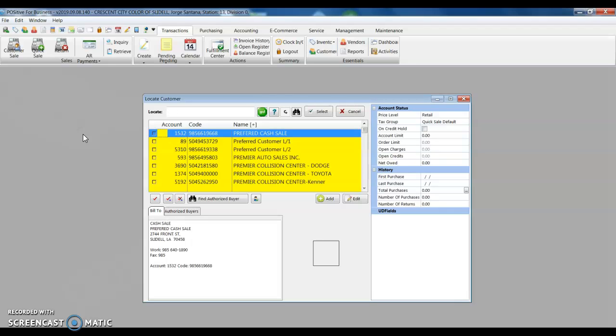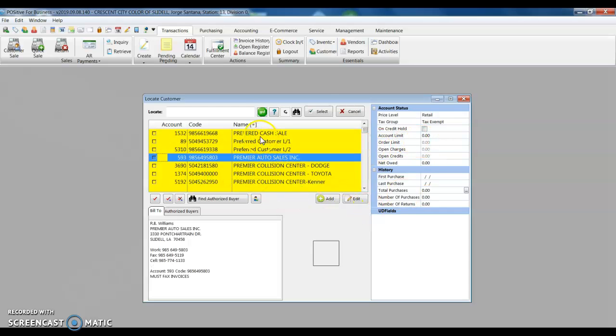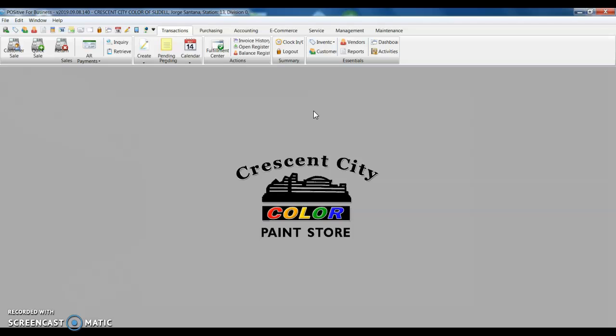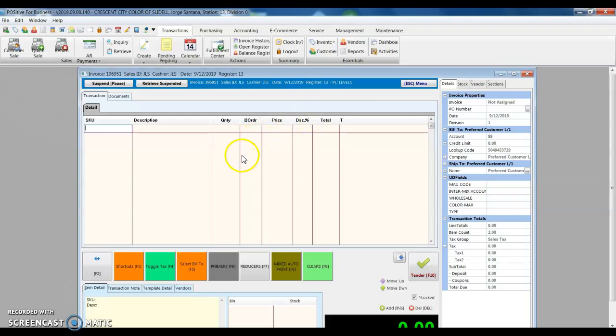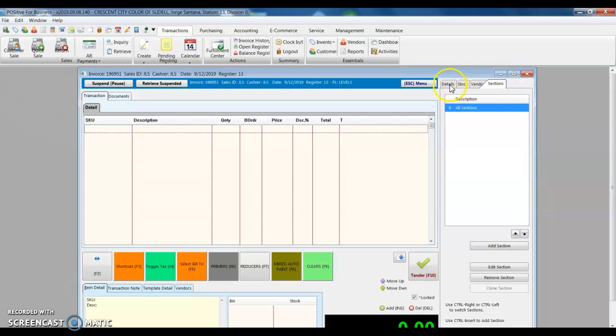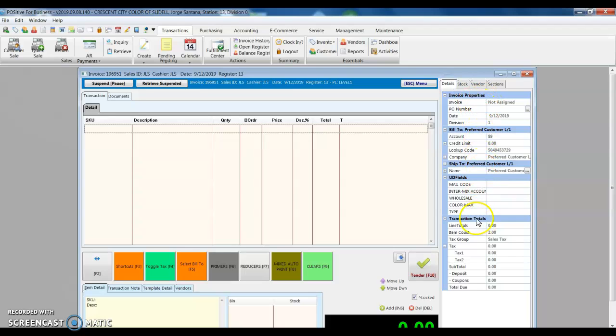So for a customer, different ones. And you have limited information here on the customer, just picking a name, right? And you say, this guy. And then you go right to the invoice and it has some more information on the customer over here. Just information right here. And so you could bill.